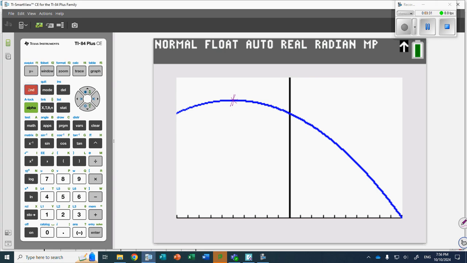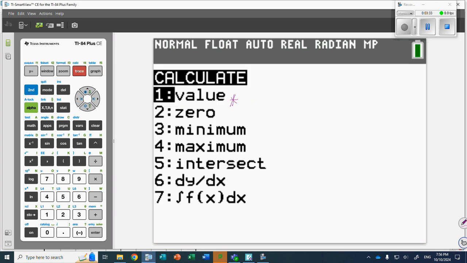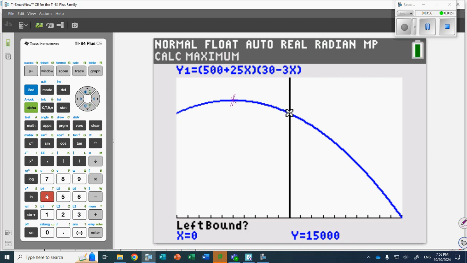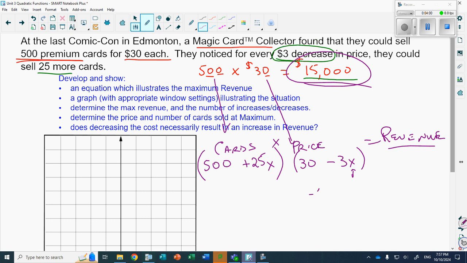So again, second, calc, let's find that maximum. Let's bring this guy right over there. Come on, you. Okay, let's see if I can get it over. There it is. Hit enter. Going on the right side of this now. Right bound. Come on. There it is. Okay, we're on the right side. Enter. Look at that. Negative 4.9999. So guess what? That works out to be negative 5 at 16,875. So let's write that down. That's negative 5 at 16,875. I got it written down right here.